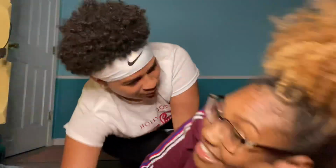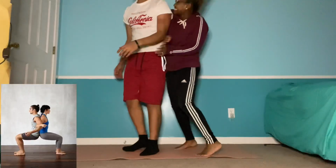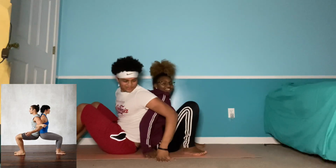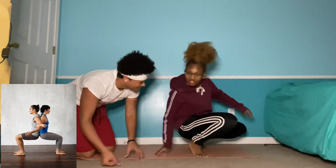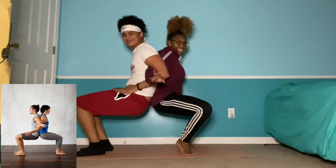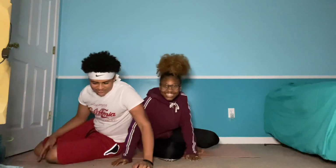Position number 2. Don't lean on me. This one's kind of easy. If he can't get it, it's a problem. Where is that? Get over here! Why are you so low? Because you're short. You gotta get the mangoes. You gotta be even with my buddy. Really the same height. Okay, you gotta pretend to be 4'11 today. Ready? Oh, my thighs hurt. Your thighs? Yes. You did 2 squats.